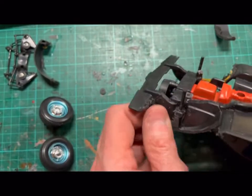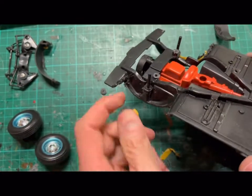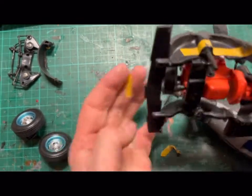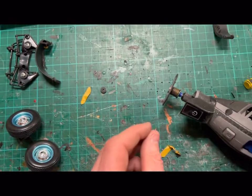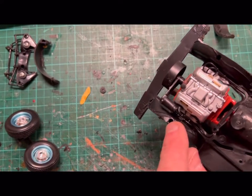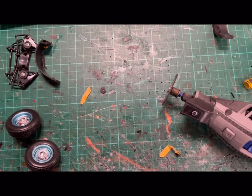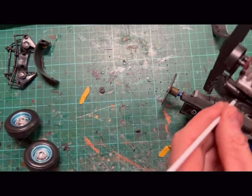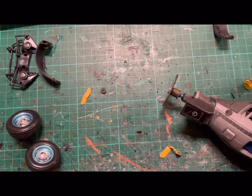Okay, so I'm going to have to put that back in, and I may need to do a little bit of extra trimming around there as well. So that does have a hole. You can see there's a hole down there. So basically, what have we got? Just some 1/8 tubing. I should be able to fit that down there afterwards.